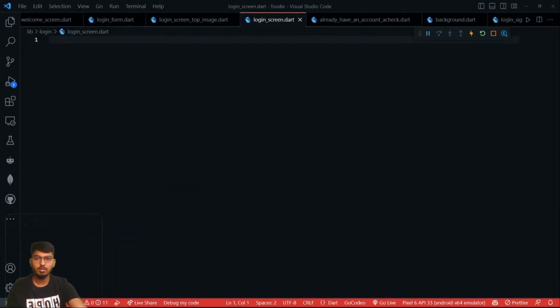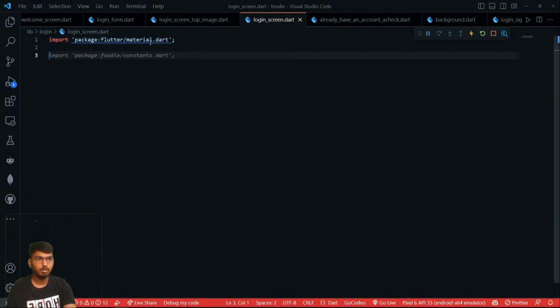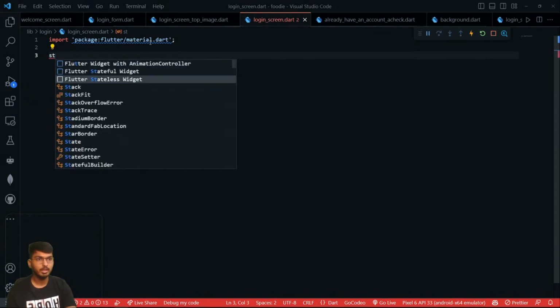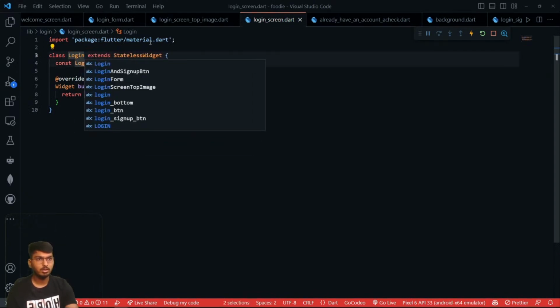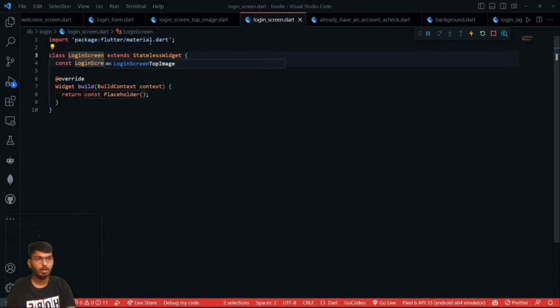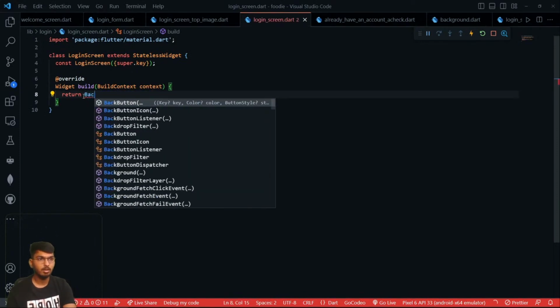And now let's come to login screen over here. And inside this login screen, we are going to just add a few things. Okay. So firstly, I'll import material.dart. Then I'll import constants. Let's do one thing. Let's import a stateless widget. And inside the stateless widget, I'll write login screen. Okay. So this will be having the login screen. Now after this placeholder, we are going to return our background.